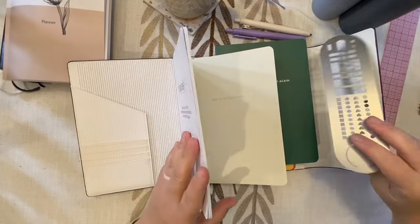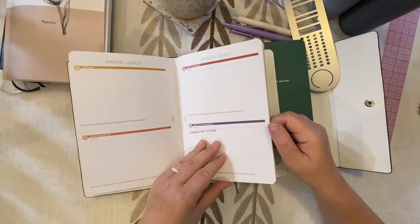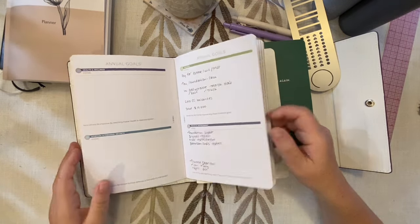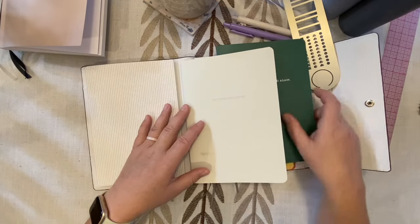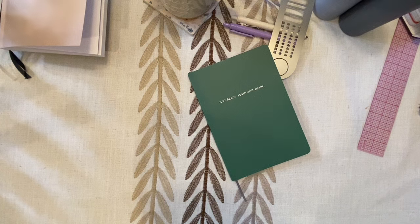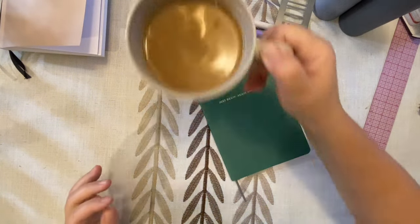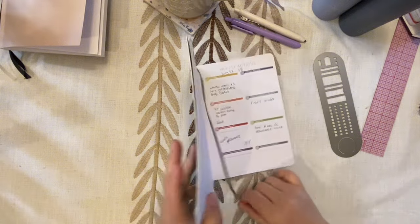I also will fully admit it is July and I have not done annual goals. This was actually something that I did my very first year in the system too. I got so scared and overwhelmed by annual goals that I just didn't even do them. I just went straight into what do I want to do this month, and then how can I break that down to each week. And so if that is you, that is okay. Do not feel obligated to fill out those annual goals. If you are a person that just needs to focus month to month, do it. Or if you're even a person that just needs to focus on how can I survive this week, just do that. Okay.